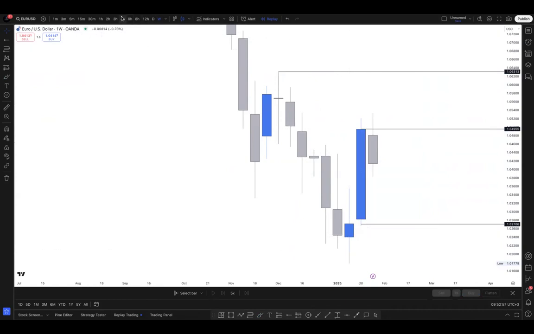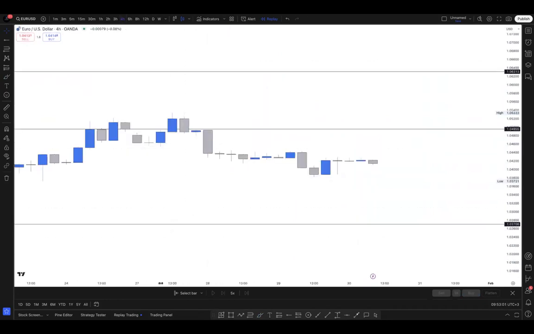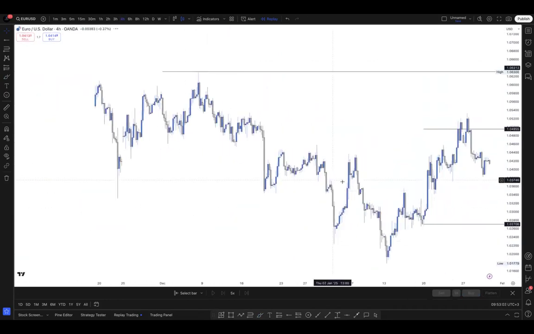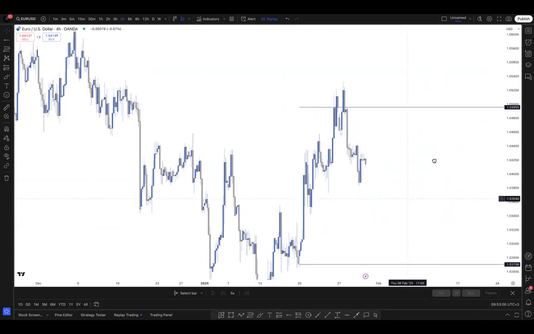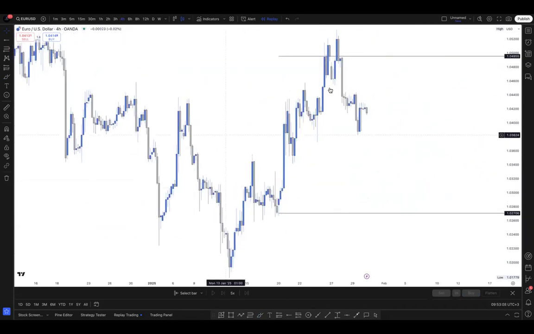So if I go to 4 hour, what do you see in 4 hour? At least we can see we have here a 4 hour shift altogether from here. But what do you see? We have here this inside formation together. But price failed to hold altogether, so you don't feel bad.